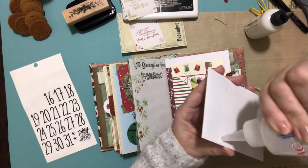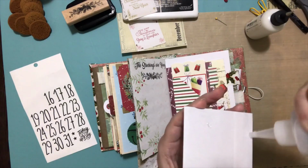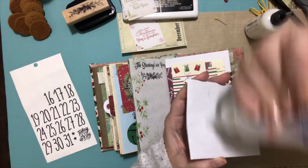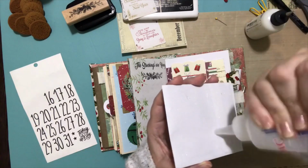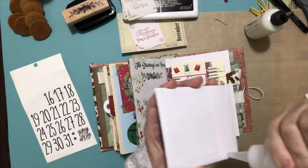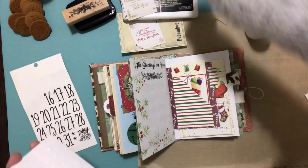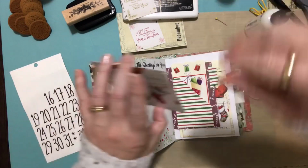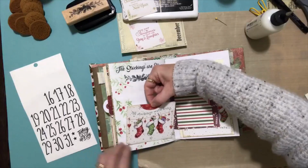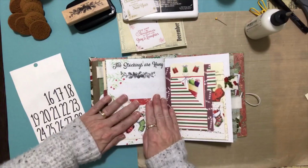And with the cards on the front, it's a little thicker, so I just find the Fabri-Tac grabs a lot better when you start to get bulk in your journals. For paper, it's great, but when you're using anything to do with cards or cardstock, it's better to use the Fabri-Tac. It just gives it a little more grab. Okay, so we're going to cover that guy up, and then we're just going to put him down there like that.